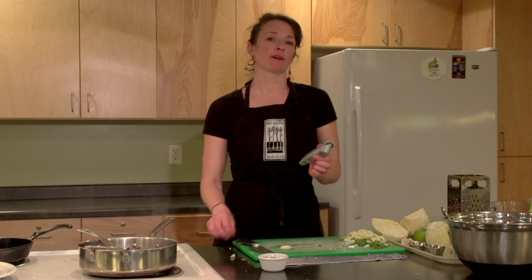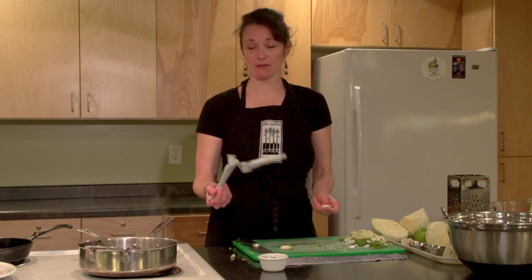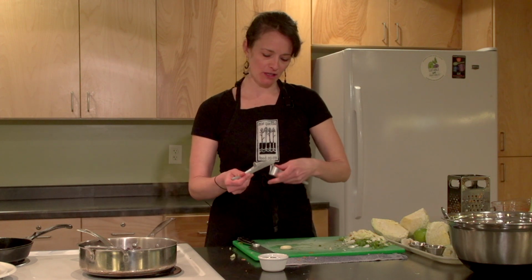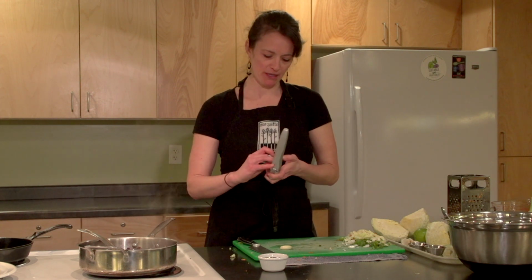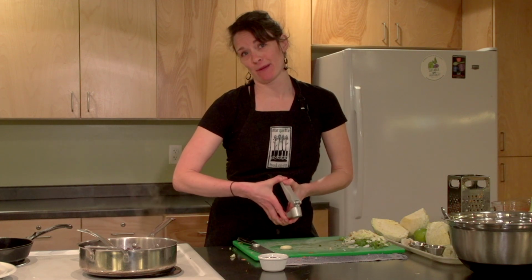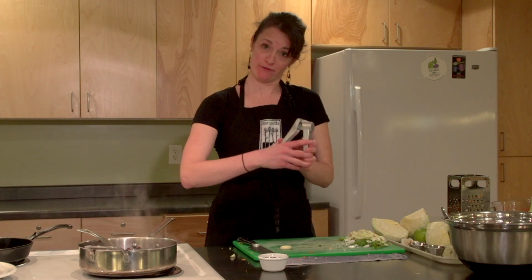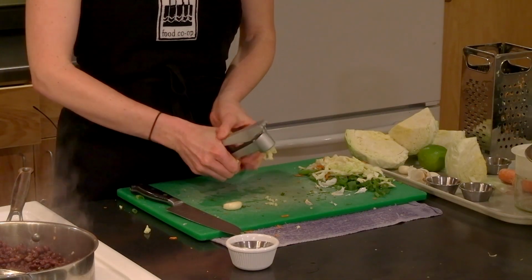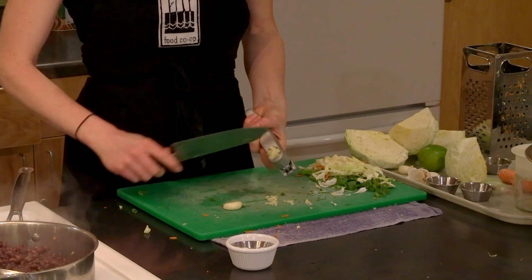If you have a garlic press, you can most certainly, for this recipe, employ that. It's fast and easy, but I always feel like what I traded in chopping time, I got in cleaning time with my garlic press. So it's super fun. Again, kids love this. Just gonna press this. And you can find these sometimes at thrift stores and stuff.